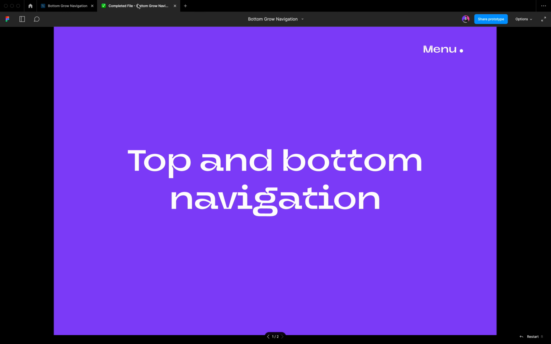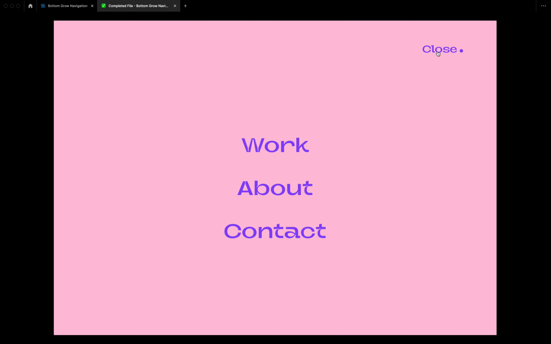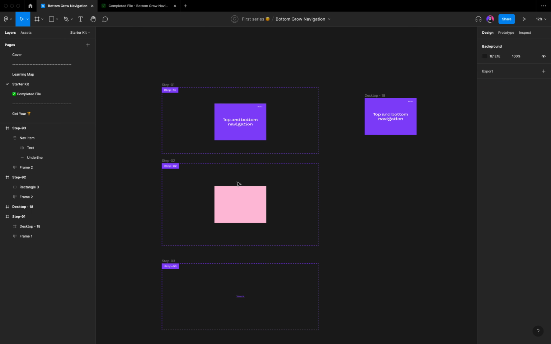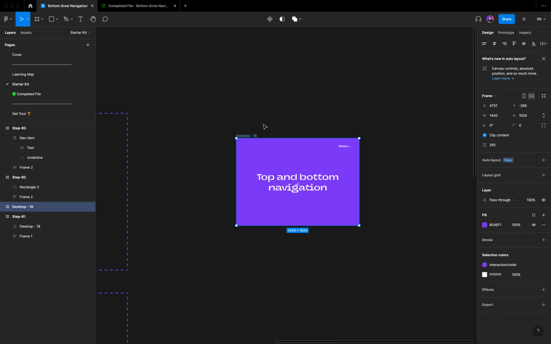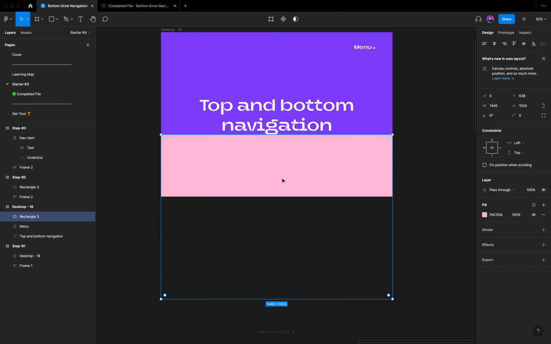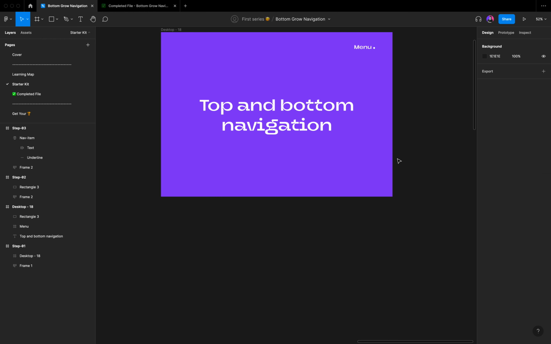In this step, what we are trying to achieve is that when we click it, the light pink rectangle will go from bottom to top. We also provide this rectangle in step 2. Just copy it with Command C and paste it here with Command V. Once it is pasted, just drag it to the bottom. Perfect, it is out of view.